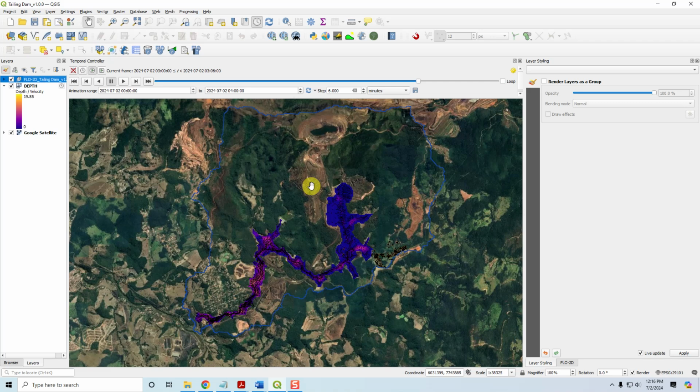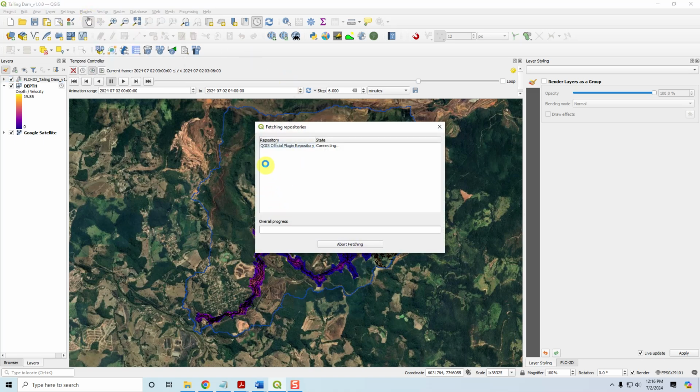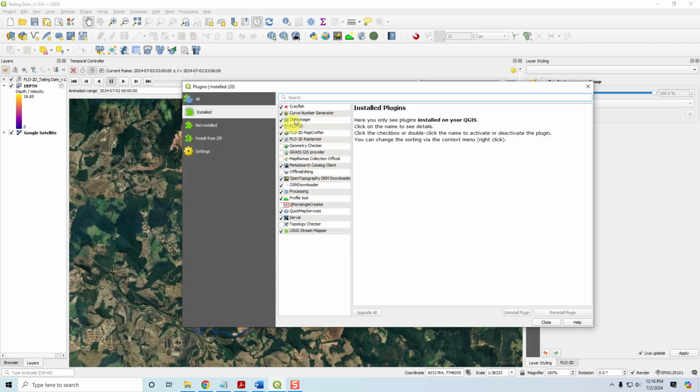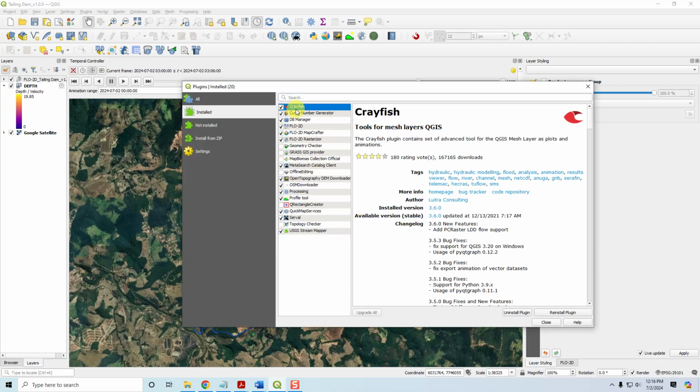And now we are going to export the animation as a video. So we want to grab a plugin called Crayfish. I'm using QGIS version 3.36, and Crayfish hasn't really been modified since like 2021. So what we have is a plugin that is going to act a little temperamental, like a little toddler. When you click to load it, you might find that the next time you start QGIS, it tells you, hey, we can't load this plugin, so we're deactivating it.